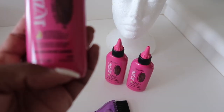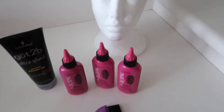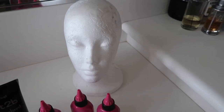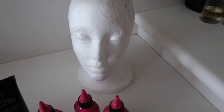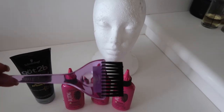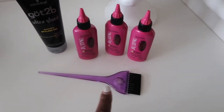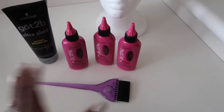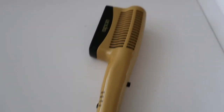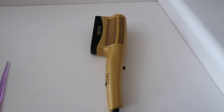Anyways, this color is black cherry, and I have three of them because I just want to make sure I have enough. And then I have Marlo. This is my girl. She's going to be helping me out with dyeing my closure so that I can be very careful. And also, we're going to be using this brush to brush kind of close to the hair net so that I don't get any onto the actual net. So, let's go. Oh, and I almost forgot to mention a blow dryer. That's something else you will need to dye your wig.